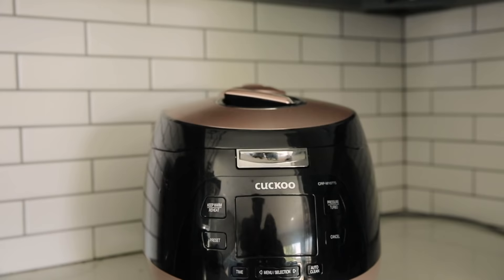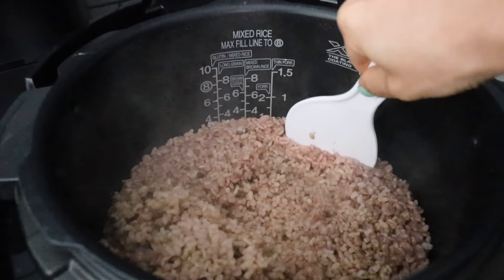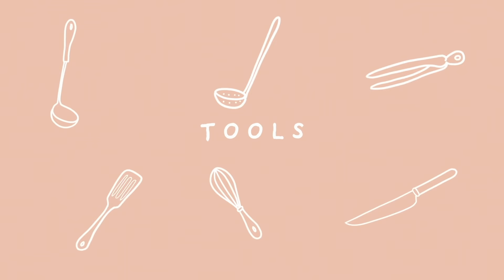Rice will always be a staple in my life. This is the rice cooker I use — it's by the brand Cuckoo. It makes a beautiful, juicy, succulent bowl of rice each time. I tend to only cook brown rice and brown rice is normally a little bit on the dry side. When I use my Cuckoo rice cooker it has just made my brown rice next level. It's so moist and delicious. This is honestly one of the best presents that I've ever received and I think about my brother every time I use this device. So thank you, James.